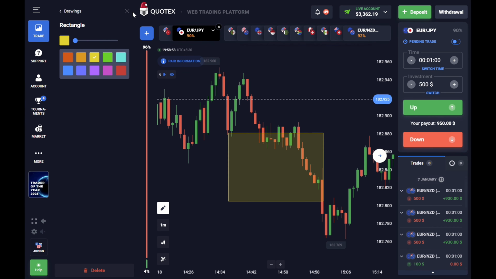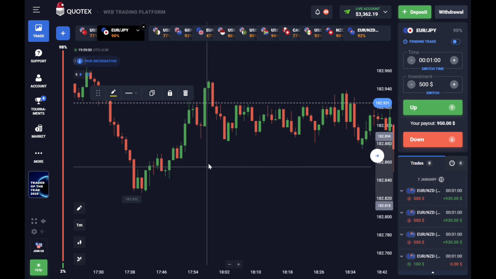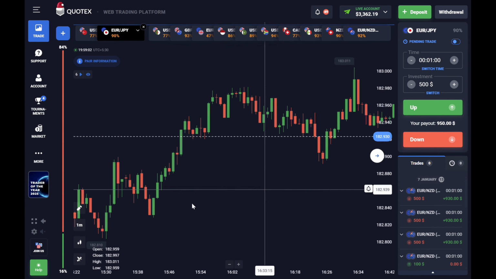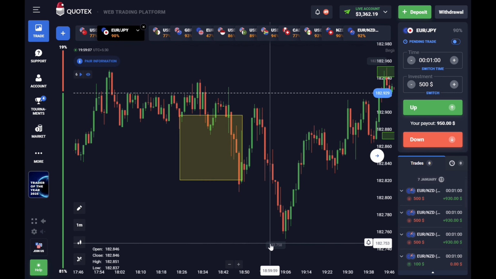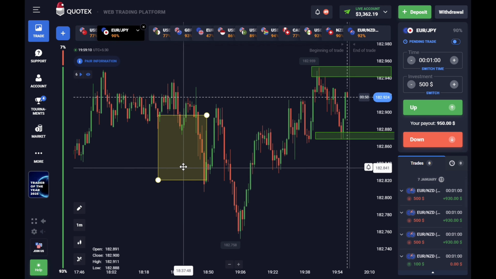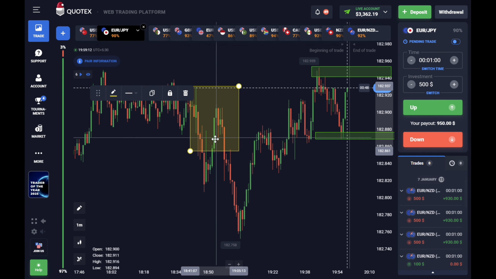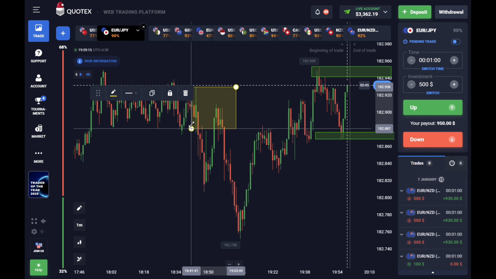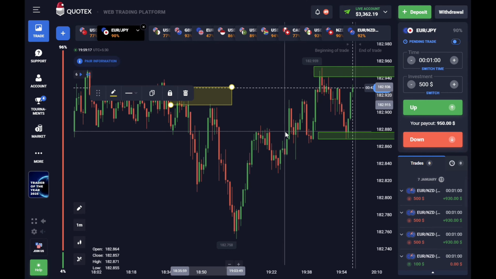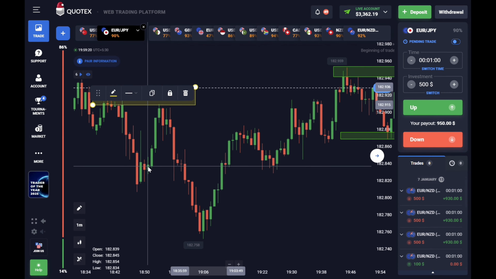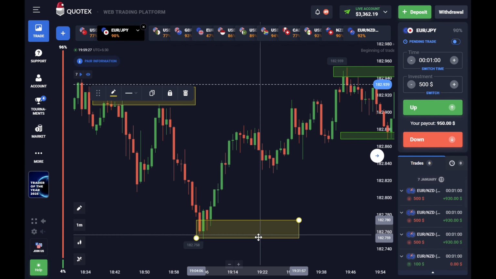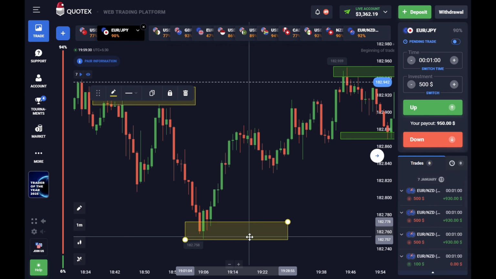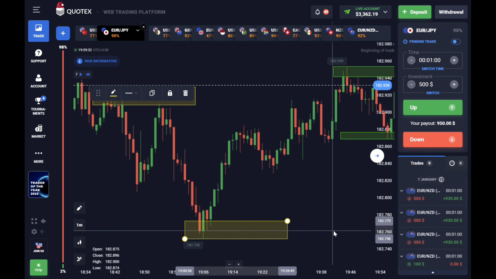So I'm actively trying to find several long wicks just like this one. Right here, I am going to take a rectangular shape and carefully try to adjust its position according to the long wick shown on the chart. Here is our specific rectangle, and I am currently adjusting it right here in this spot. We are focusing on that very long wick that is clearly visible on the upper side of the price action. In this way, I have now covered the entire area here. So first, I am going to try to find several different wicks so that it becomes much easier for us to analyze the chart. And then on the lower side as well, I have carefully adjusted a rectangle according to a particularly long wick.